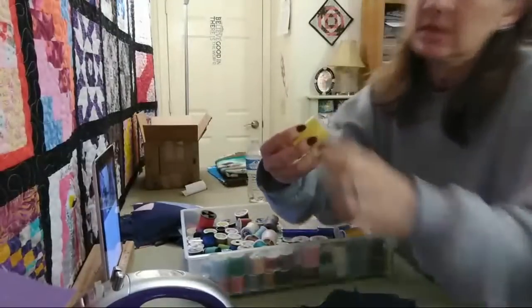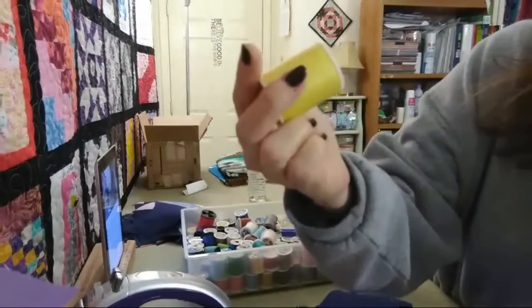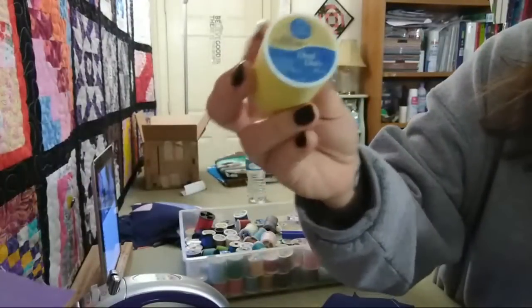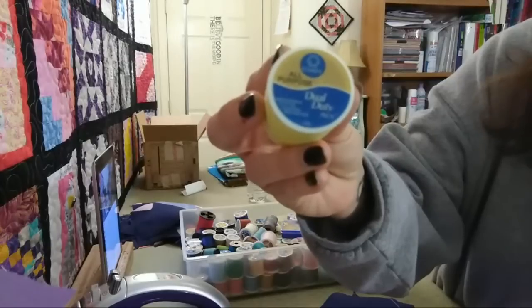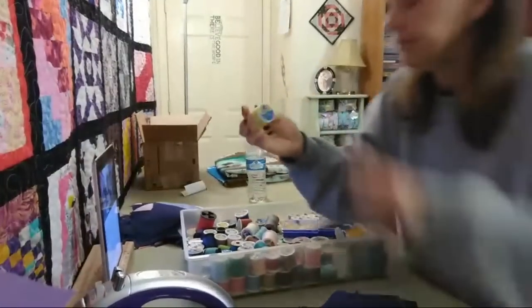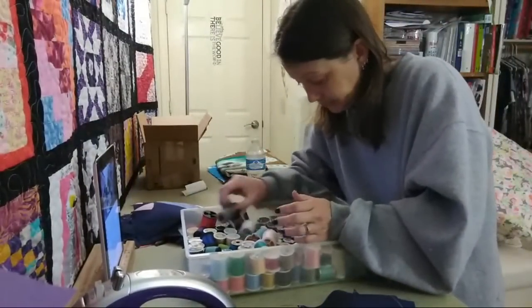All-purpose threads that look like this, guys. All-purpose dual duty. They are great for everything because it's mercerized cotton converted polyester, so it's a blend of both. Definitely good. I don't know if it's focusing or not. All-purpose works just great. Hold on.